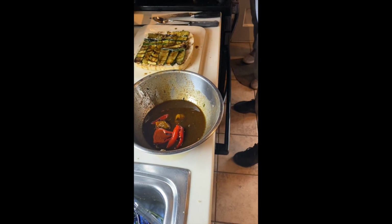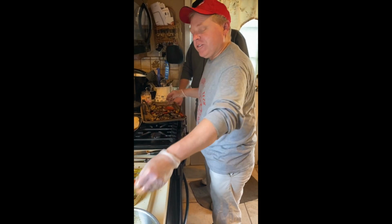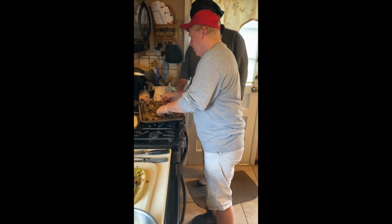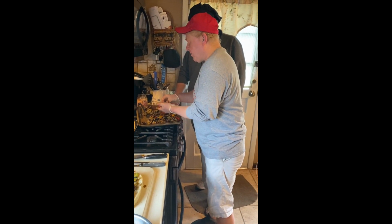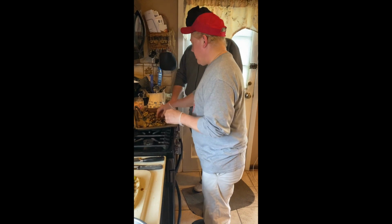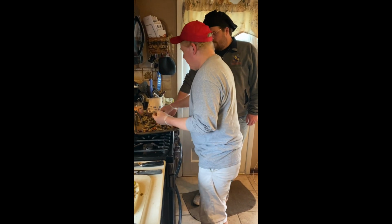Some people take their vegetables and the dressing, and they grill the vegetables with the balsamic vinaigrette already on the vegetables, and then start cooking them. I prefer not to do that because the moisture causes the vegetables not to have those nice grill marks.